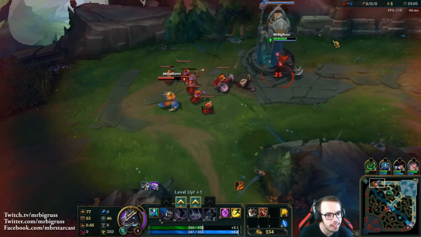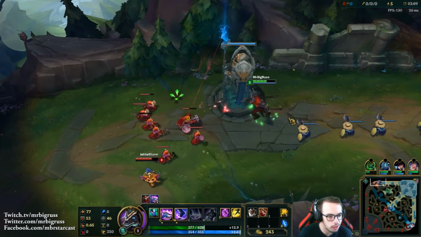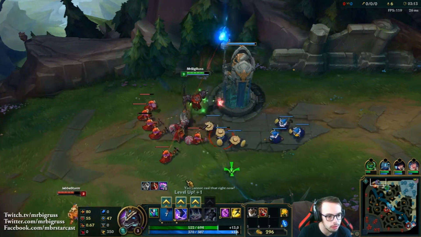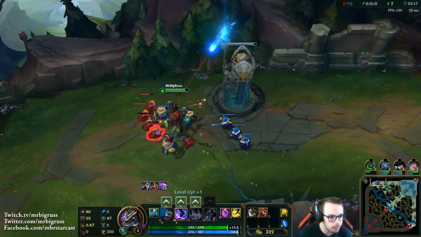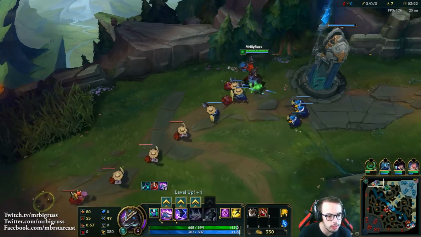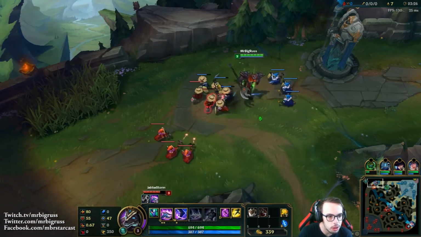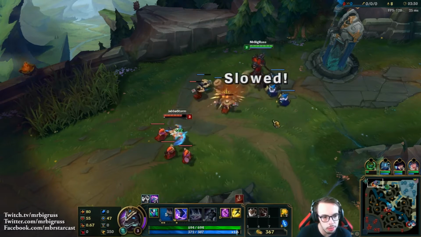Standard Nasus, eh? So let's do what we can. We'll rush a Frozen Heart. Cloth armor is probably your best start. I guess you could go Dorans, but I don't really like Dorans because you can't build anything from it. By the time I get 700 gold, which on a first back you should be able to get quite easily, last hit under turret. We should be fine. We get around 807. That's the Glacial Shroud plus 2 pots, and it's GG.